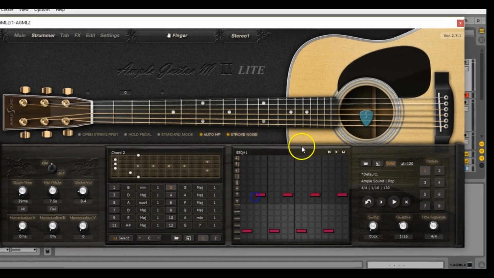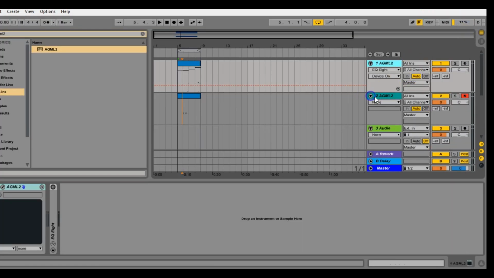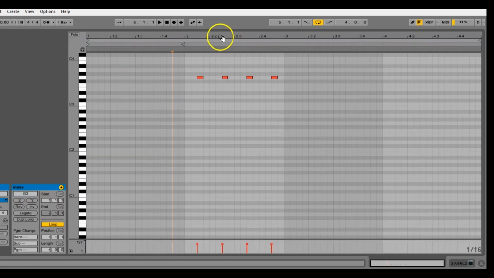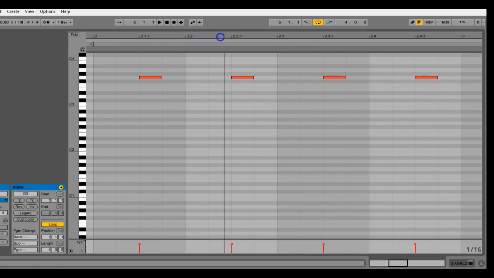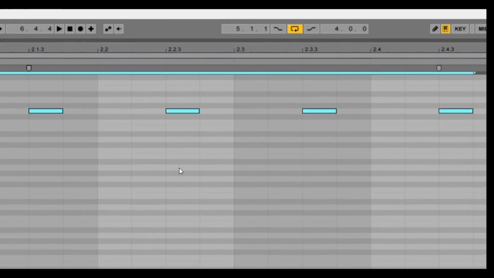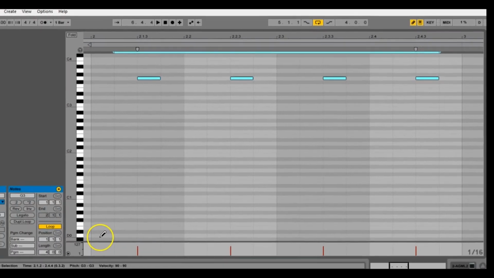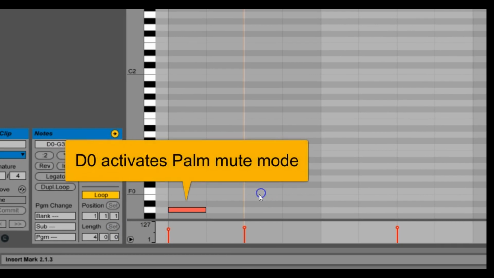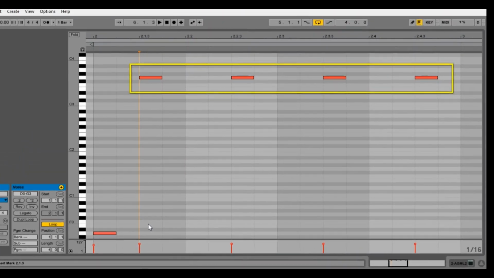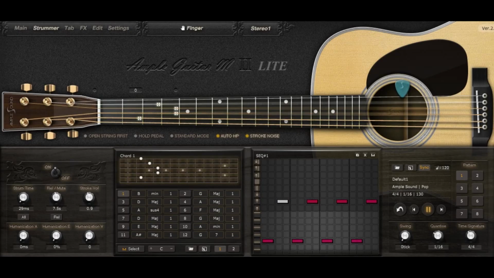So the only thing we can do is to open a new track, load your Ample Sound instrument, open a MIDI file and manually add a G3 note right where the other plugin is playing that downstroke treble sequence, which occurs at position 2.1.3, 2.2.3, 2.3.3, and 2.4.3. We must not forget to activate palm mute mode, and what's going to happen is that whenever the first AGML2 plays the G major, the second plugin is going to play that note that we were needing, the G3. So let's hear the song again.